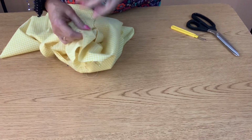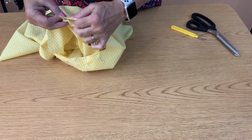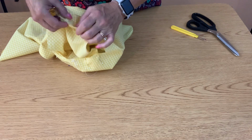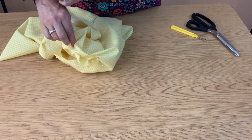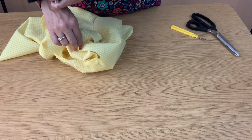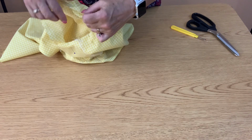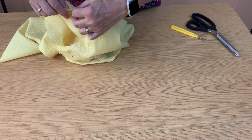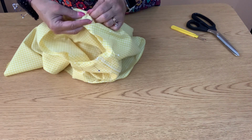Okay, now that we've pulled our gathers, we're going to start pinning. We're going to start from the shoulder seam, and we're just going to lightly, we don't want any pleats in it, we just want to lightly pull the fabric and give it a little tension, and then we're going to match the edges of our seam allowance from our sleeve and our armhole opening together. And we're going to hope when we get to the end that they are the same size. And look at that, they are. Perfect.